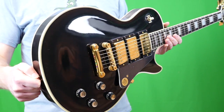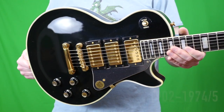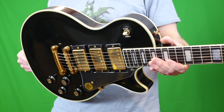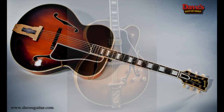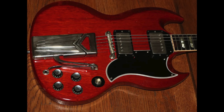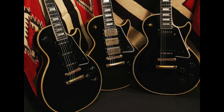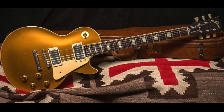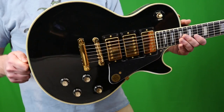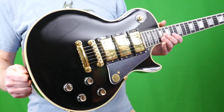So any Gibson instrument from 1902 till about 1975 was made in the Kalamazoo plant. Around 75 is when the second plant, Nashville, opened up. So that means all of the legendary bursts, the original gold tops, the L5s, and all the other high-end archtops, they were all birthed in this factory. There are tons of people who will only buy the old Kalamazoo-made guitars because of the heritage and the history behind all of it. There really is quite a romanticism behind original Kalamazoo plant-made instruments. They just channel all the energy of the golden era of Gibson.